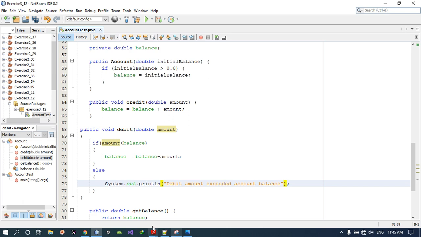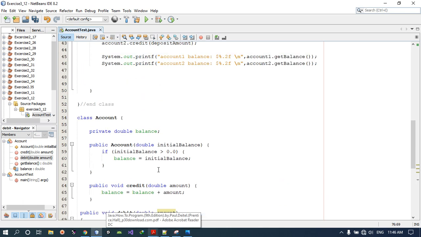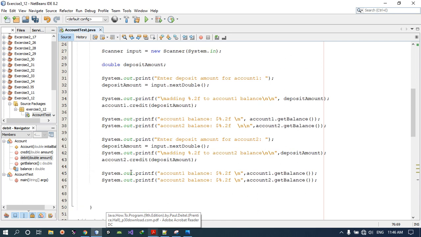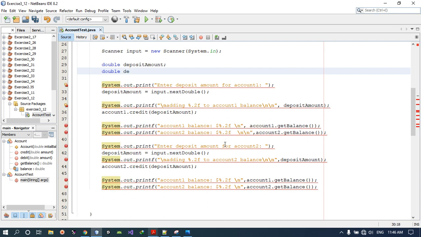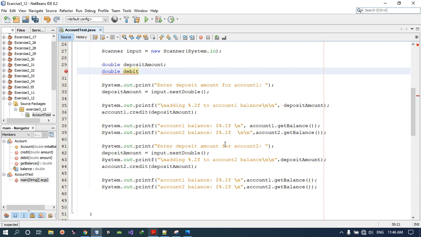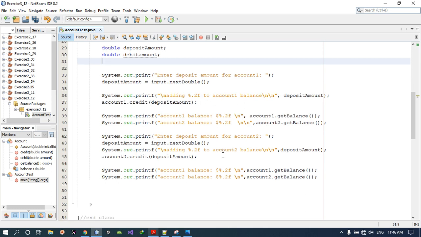So now let's modify the test class. Here we have the test class. I have typed that figure, and let's start modifying. Debit amount. Now we should start debiting from these accounts.